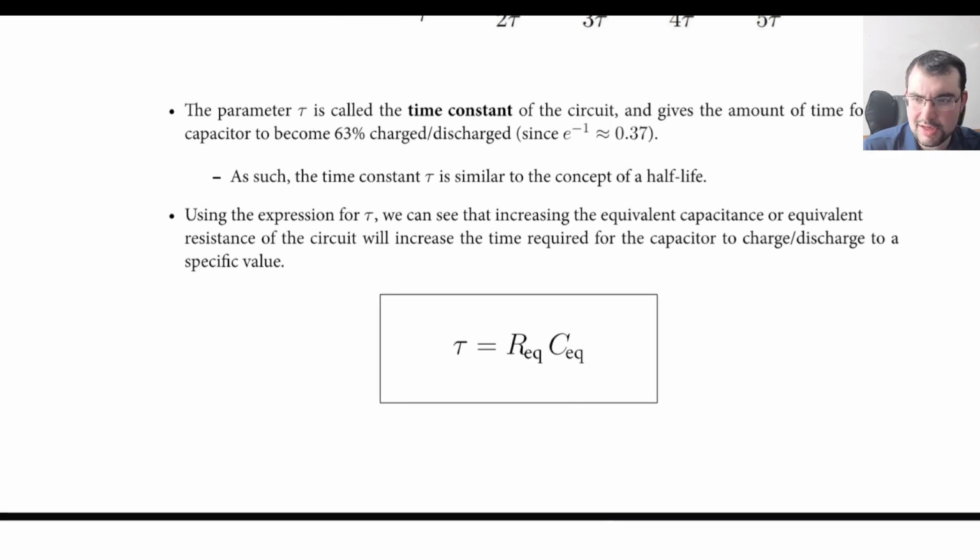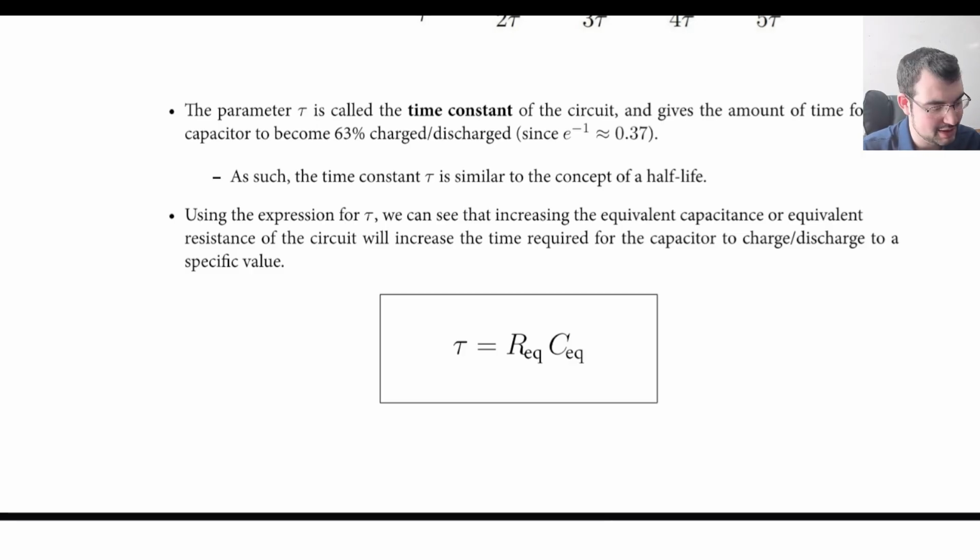And it turns out there's actually a really simple way to find the time constant of an RC circuit. Remarkably, you can get a time unit just by multiplying resistance and capacitance together. Now, these are the equivalent resistance and capacitance values, so you might have to do some series and parallel combining of each. But yeah, that's your value.